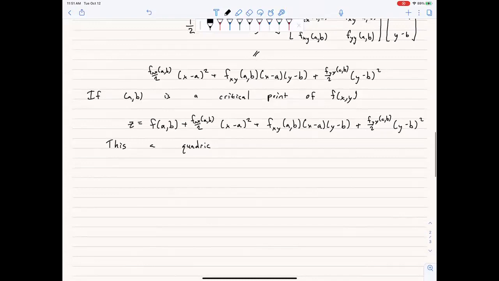And there are 3 types here. These are paraboloids. There are 3 types, and I'll just sketch the 3 types that occur. There's this type, where you have a paraboloid going down, a paraboloid going up, and then this hyperbolic paraboloid, which is this saddle.